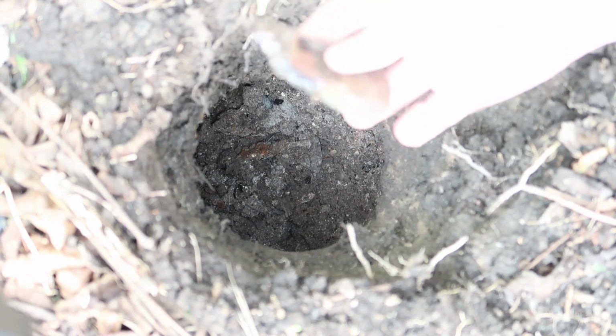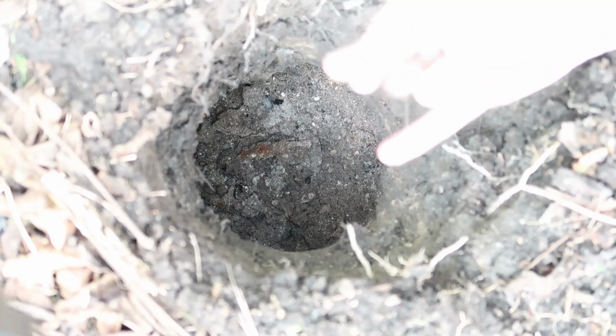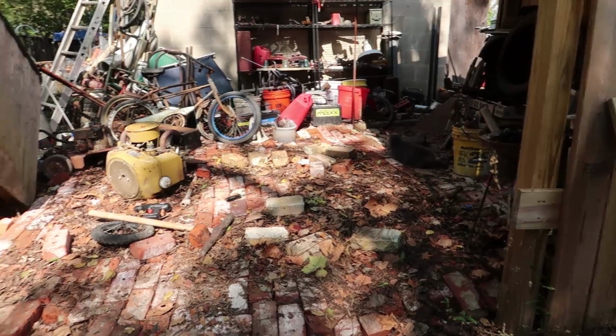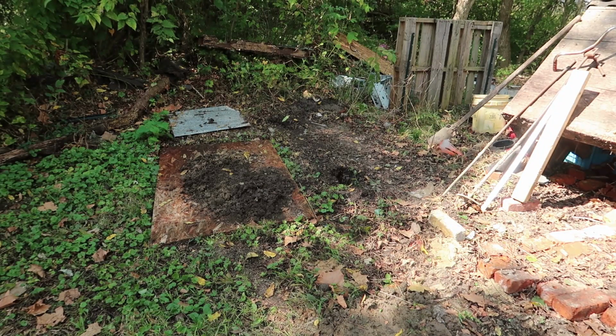Lots of glass. So yeah, this looks like it was a burn pile of some sort. Pretty deep down there too. But you guys might remember this entire area by the shed used to actually be a big dump site. Like, for the past decades, it was just trash was thrown back here, so I wouldn't doubt that this was slowly built up with trash.